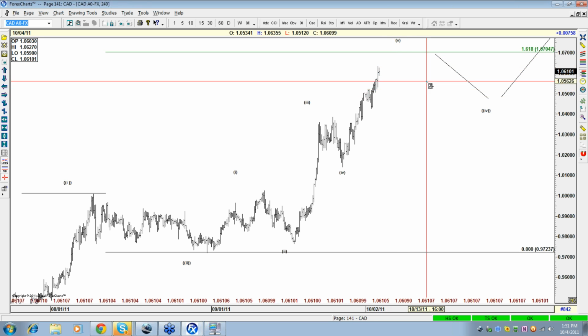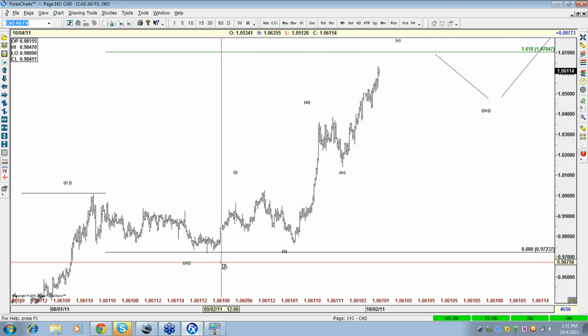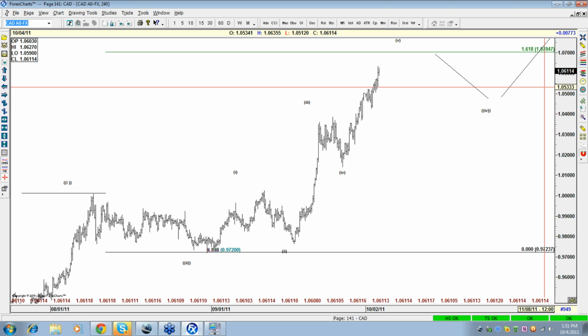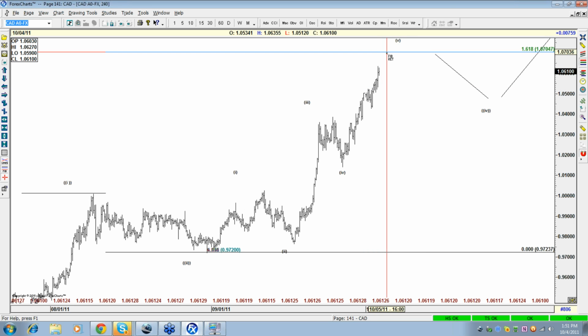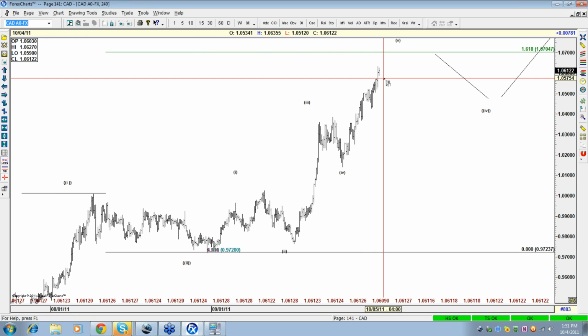So technically, from here, we should get a bounce. We should respect 101. And if that's the case, then we can see 103.24 very, very soon on the dollar CAD. So I want to see the dollar CAD going to this area because that's confirmed to me that we are ending wave 3 on the dollar. Any other question, guys, about any other pair?